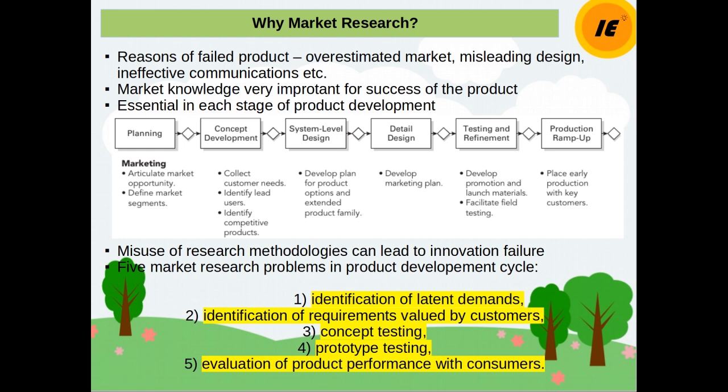So what is the function of the marketing team in all the phases of product development, starting with planning? It will articulate the market opportunity, which we are right now interested in, but hopefully we'll get a lot more content out of this video. And define market segments, very important. Then in concept development, collect customer needs, identify lead users.